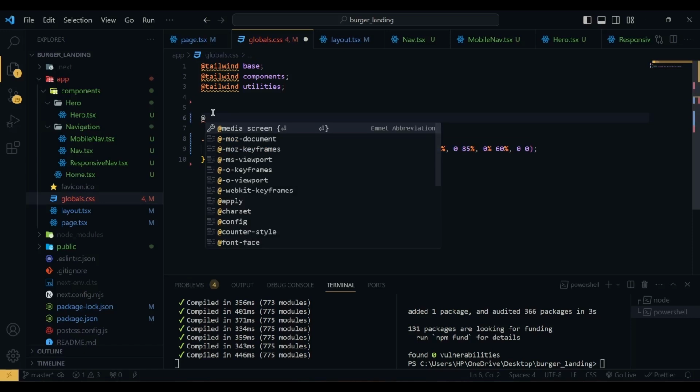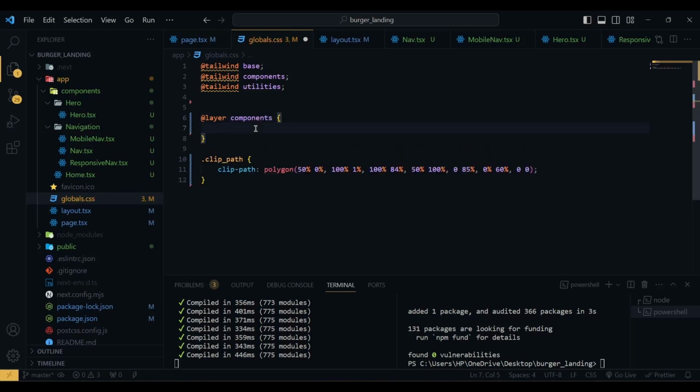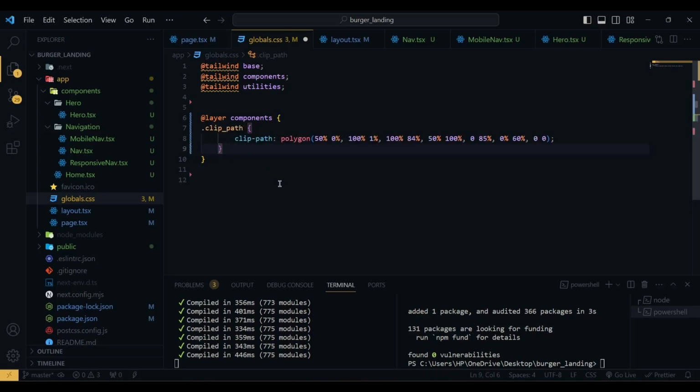So we need to add this in our Tailwind component. So for this we are going to use @layer and then components, and inside this component we are going to use this. So if I do this, then I think it will work.